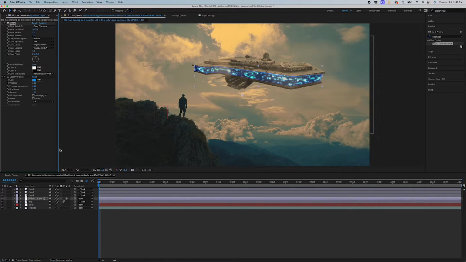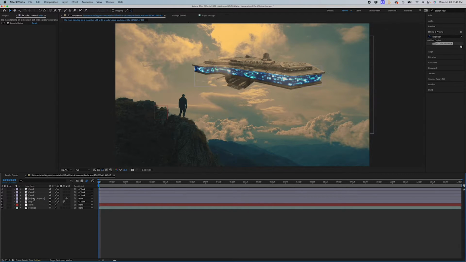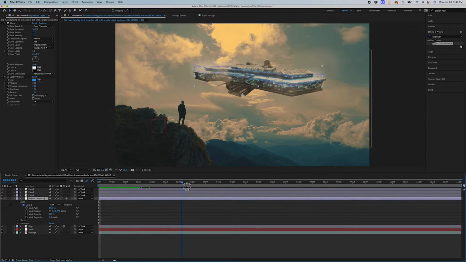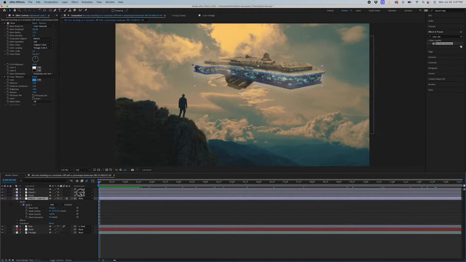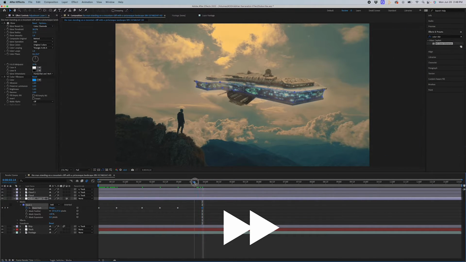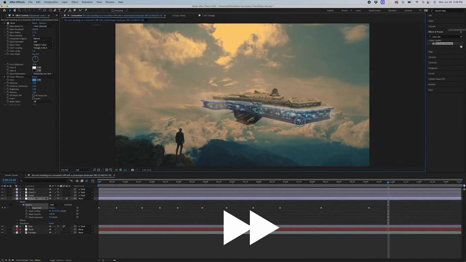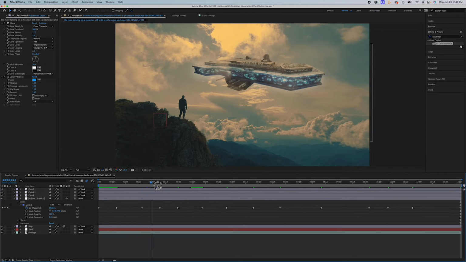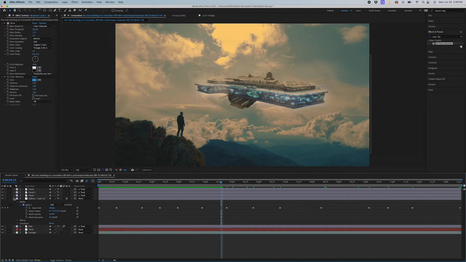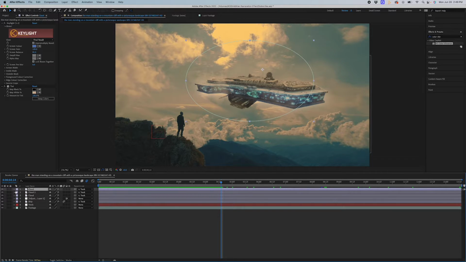So now we got something like that, and we're gonna make it look like the light is actually shining out. So we're gonna kind of feather this mask so it looks like the light shines. Perfect. Now we have to animate this mask, because right now this glow is just sticking here as the ship goes down. So we have to animate, okay, this might take a while, but we're gonna animate this by hand. Okay, so now this mask should stick to the ship as it goes by. Yep, looks pretty good. And one thing I actually forgot is we need to animate the clouds as they go by, because clouds don't just stick in the air.